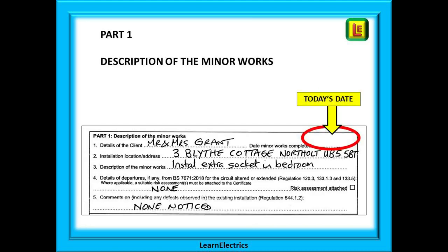In Part one we enter the name of our customer, which may not be the same as the resident if it is a rented property — it is the name of the customer who is paying for the work — and the address at which the work was carried out. A brief description of the work done: write in the words 'new socket in bedroom' and be specific; don't just put 'fitted a socket' without saying where. Also list any defects or observations about any part of the installation. For example, the kitchen lights might be damaged — not part of this job, but you need to inform the customer in writing that they might need attention. If you didn't notice anything, write 'none'.